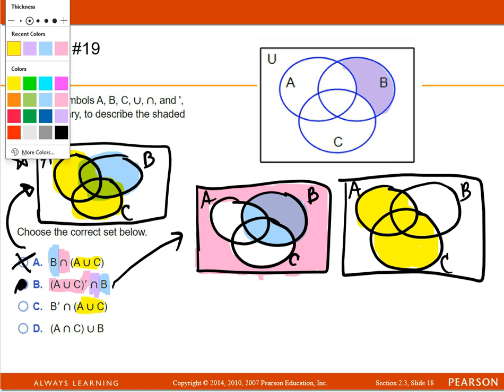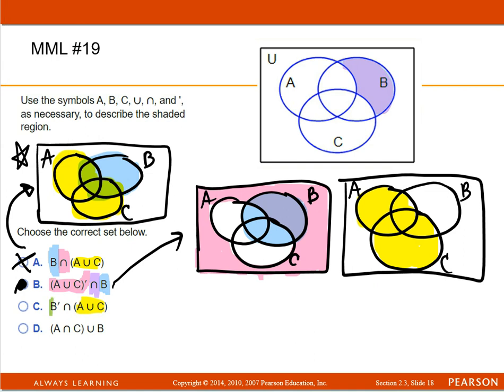So I don't want to do B in blue. I guess I'll go with green. I don't know how this is going to work, but we want the complement of B. So the complement of B would be outside of B, right? Outside of B. Oh, this is just going to be green on top of yellow, isn't it? That didn't work too well, because I'm looking for where the green and the yellow intersect, and my green totally obliterated my yellow. Well, darn it.